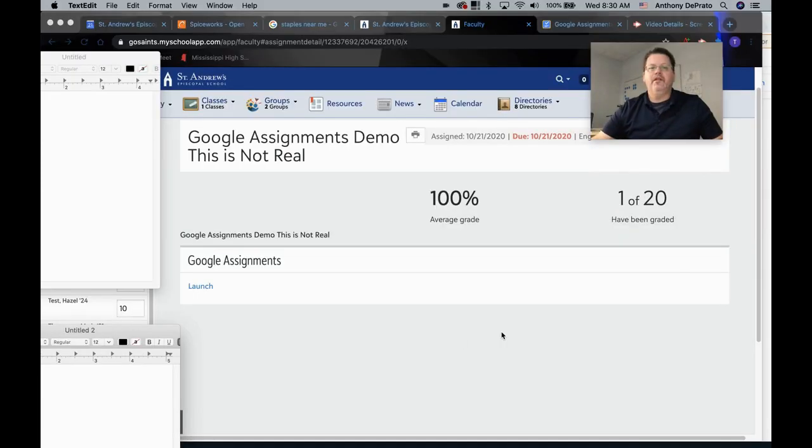Okay, we're back in the Google assignment view inside of BlackBaud. This is the teacher view. I've hidden the other students. I'm just going to show you the fake student here. You'll notice that I put in a grade on the Google assignment side of 100 out of 100. That translated back over here to 10 because the total points available were 10. So that totally makes sense.